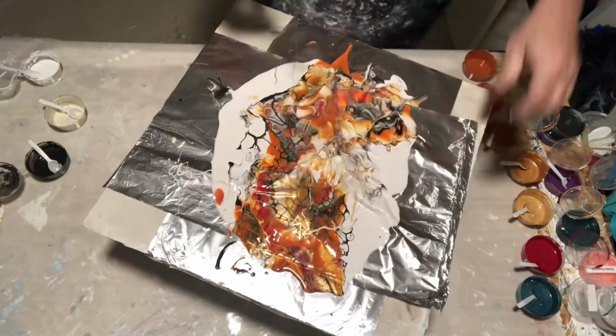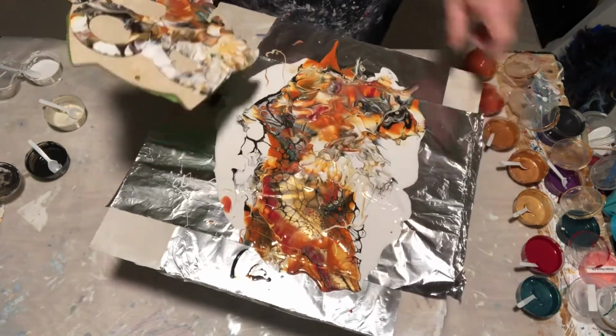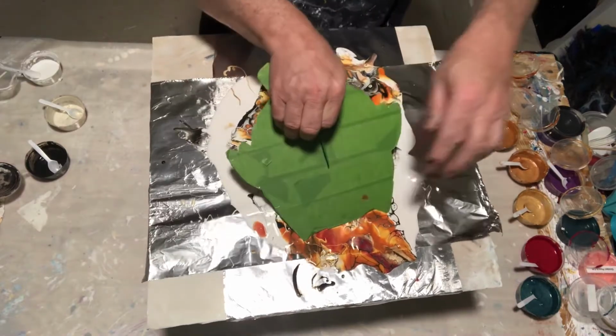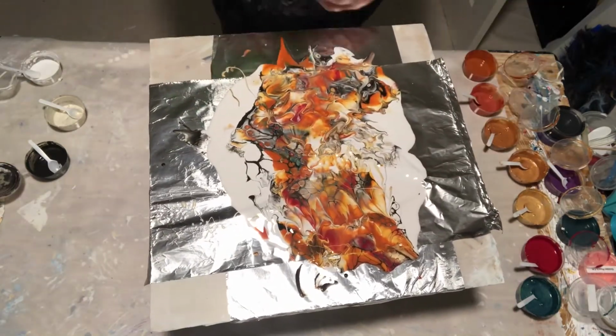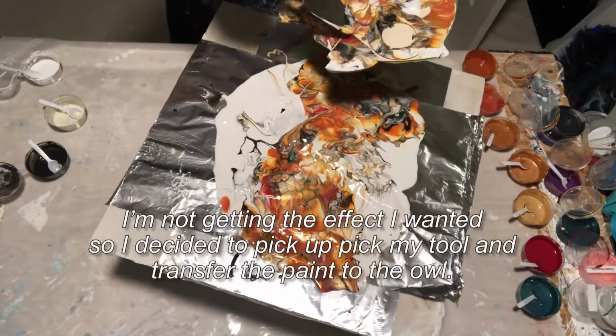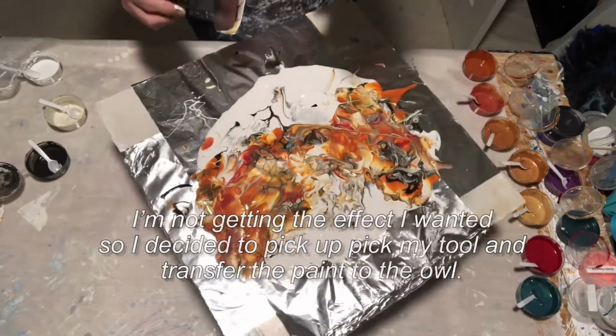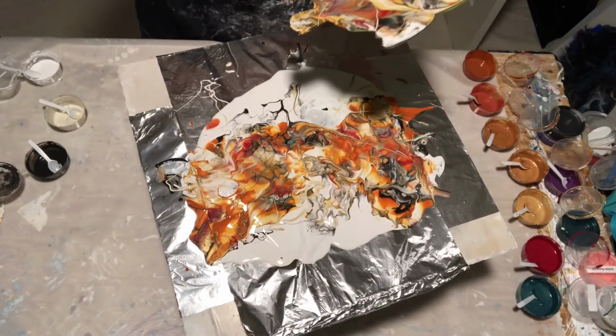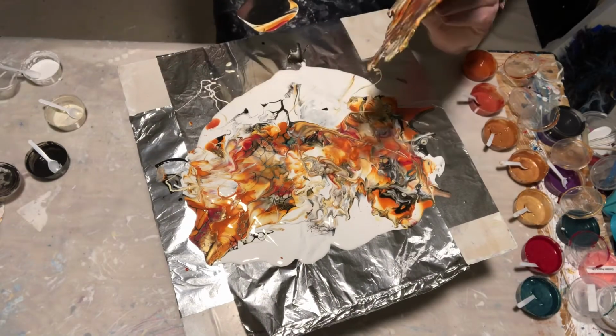Okay, now at this point I'm not getting enough coverage in some of the lower areas because it has a relief on it. So I'm going to pick up my tool and I'm going to kind of lay the color off of the paint layer directly onto the owl.